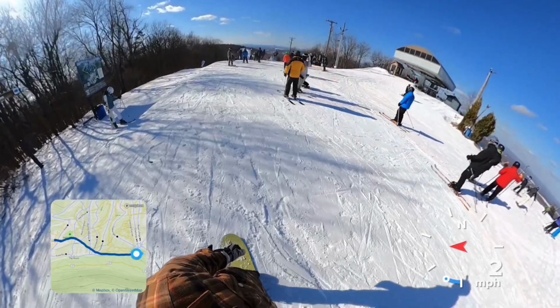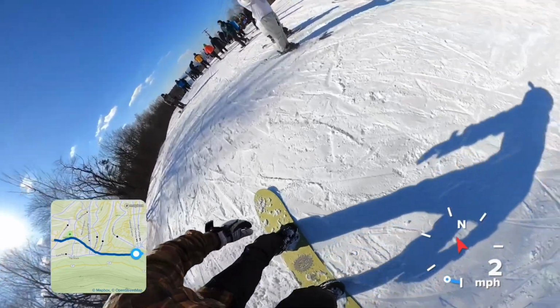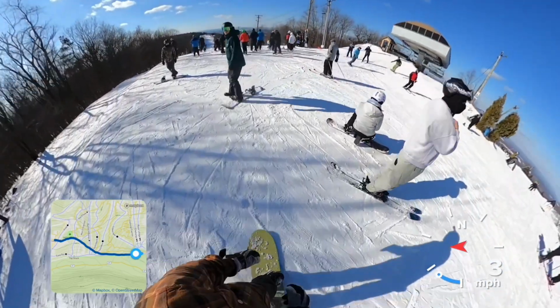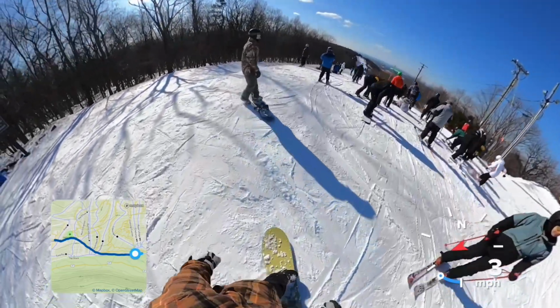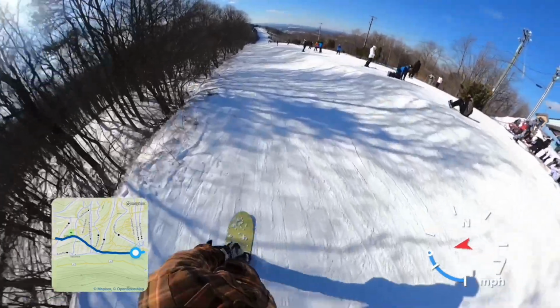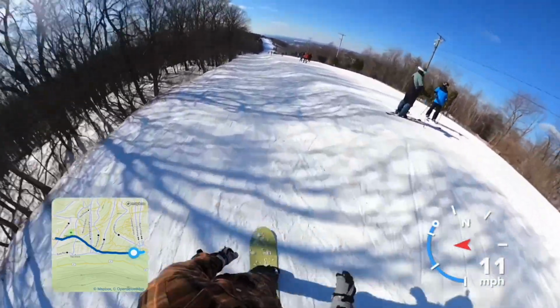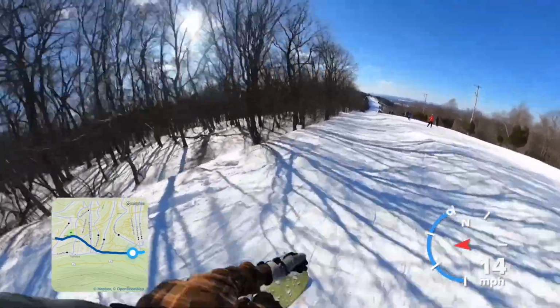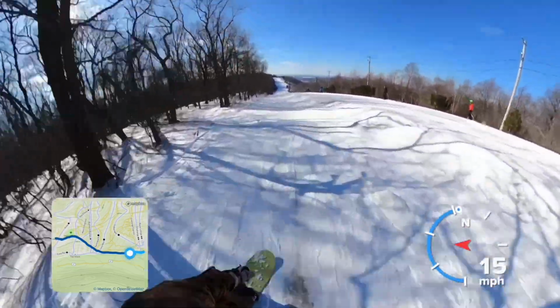It's so mellow, in fact, that if you stop to help somebody, you'll have to skate for a while to get going again. I'm gonna try driving on the shoulder. Breaking the law, breaking the law. Fun fact, if you go through those woods to the left, you'll find the Appalachian Trail running parallel to Tut's Lane.